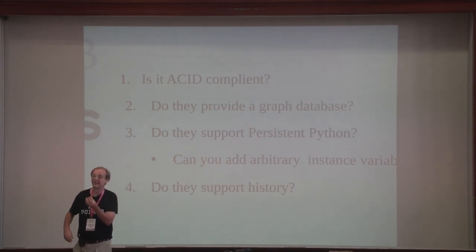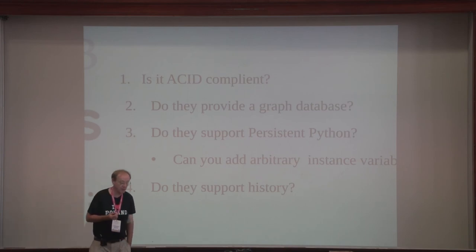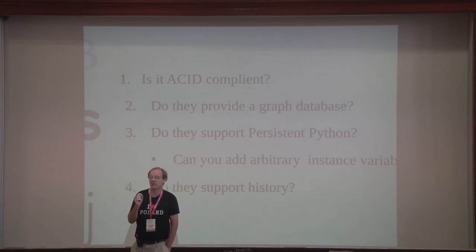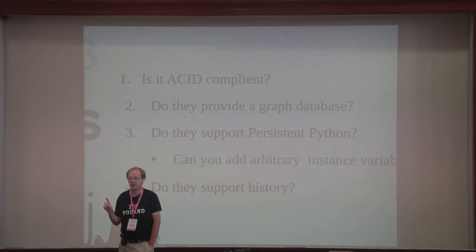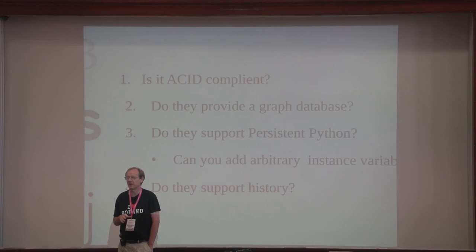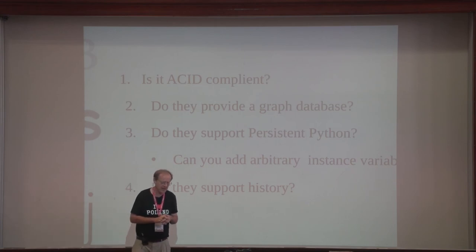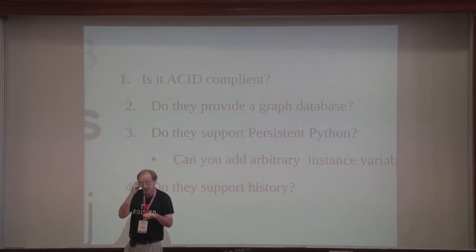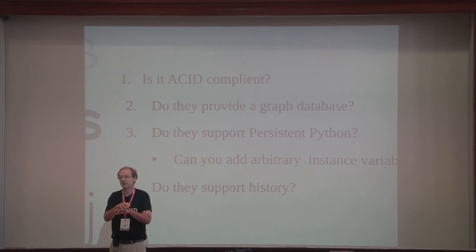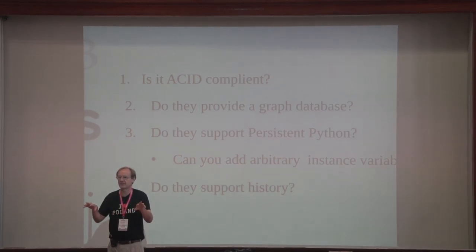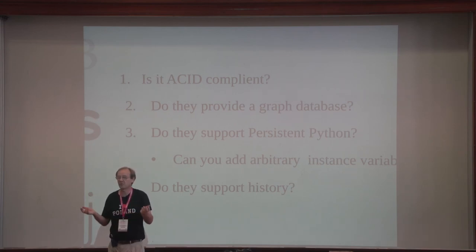The basic thing is you start off with a single ZeoDB, then you can move to ZEO clients. Read performance is really good. There used to be a problem with write performance because it wrote to only a single file, but now they've taken some techniques from the Neo database and can write to multiple files, so write performance is also very good. The question of how it compares to PostgreSQL — it's reasonable, there's not a performance problem. What happens is you have to look at your application. If multiple people are all accessing the same objects, you'll run into contention, but if everyone's accessing very different sets of objects and updating different sets, you'll be just fine. To a first approximation, your performance should be fine — talk to me about your particular application and I'll tell you if there are any alarm bells.